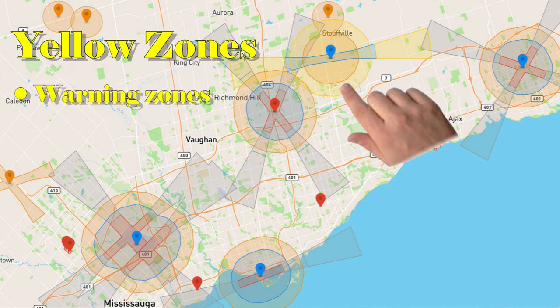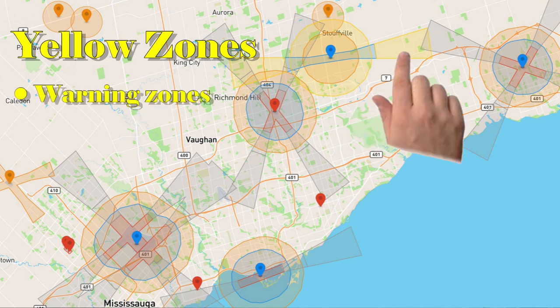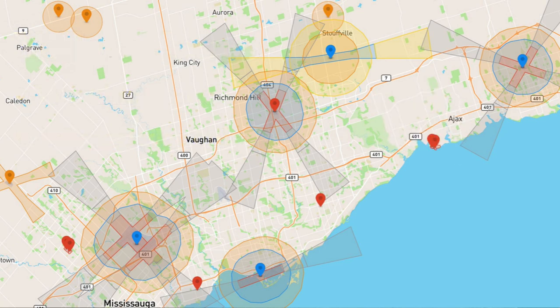Finally, yellow zones are pretty similar to the orange zones, but with just a warning — you acknowledge it and move on. Again, I want to emphasize that these colors, zones, and restrictions are not the same as Transport Canada's regulations. In many cases, DJI FlySafe will not even warn you about flying in an area that is illegal or requires special authorization from Transport Canada. And even if you're flying a Mini or Mini 2, you should be aware of the potential risks.